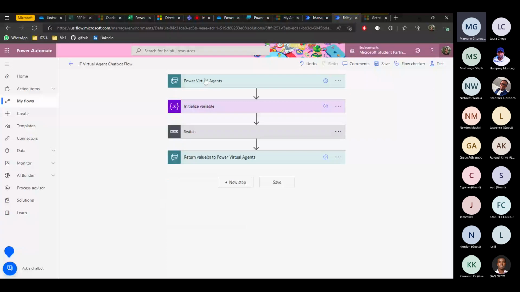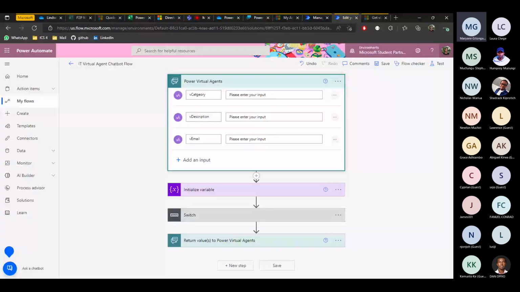So with the chatbots and the flows, I feel like they all depend on your context and what you're trying to achieve. So in this case, the main purpose of having the flow is getting the category of the issue, getting the description given by the user of the issue, and then sending it out to the IT support team.